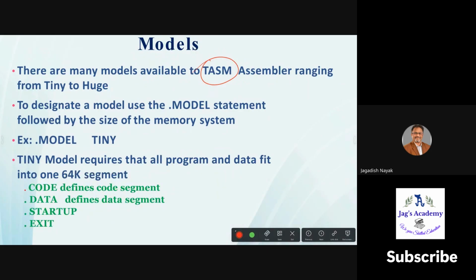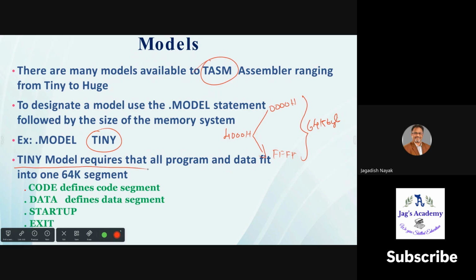Now see here. You have segments, the data segment, right? Each segment is of size 64K. All of you know about it, right? Suppose I take the segment address as 400H, this will have offset addresses starting from 000H to FFFFH. In total, this is 64 kilobytes of memory. Now let us see what is the tiny model.